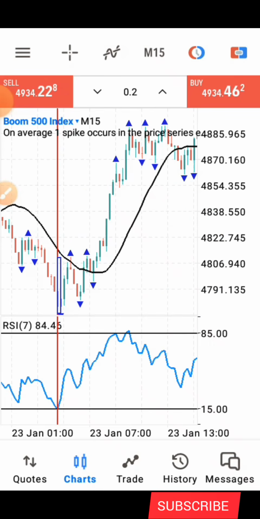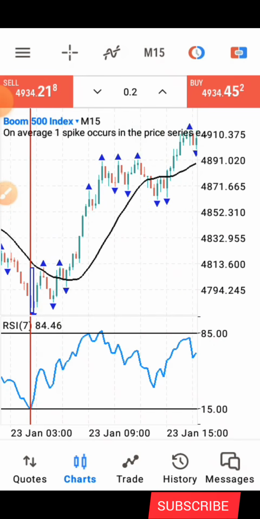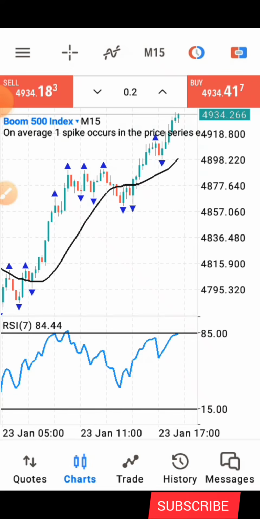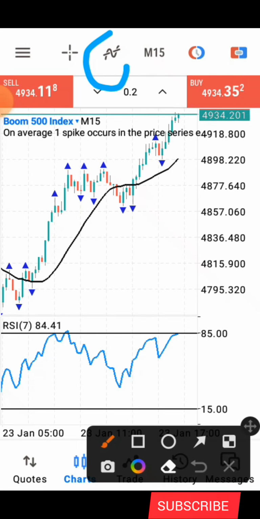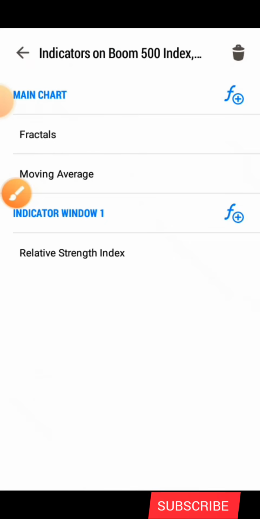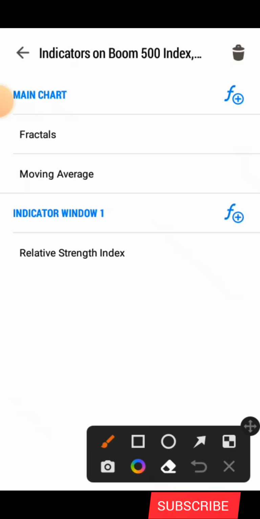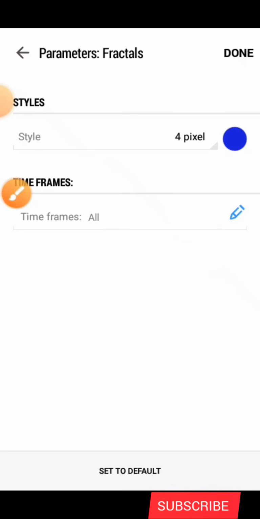So without much else to say, let me just share the settings before I forget. First of all, you click on this N icon, for those of you who don't know. Then our first indicator here is going to be the fractal. It's a very simple thing to add, no much setting.